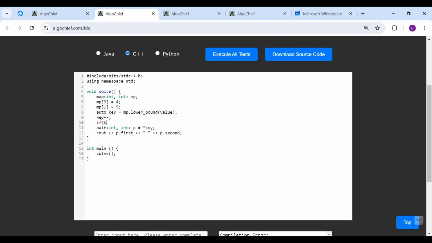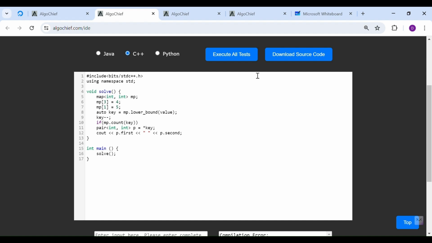Okay, now to check if a value exists or not, you use mp.count. This returns boolean true or false, whether the value exists inside a map.